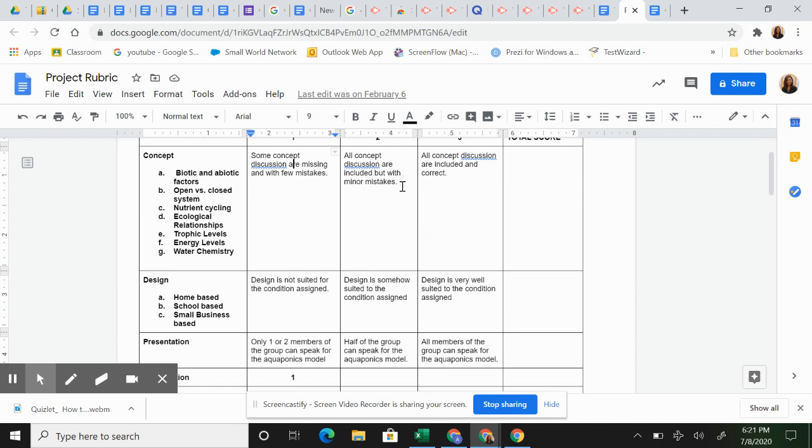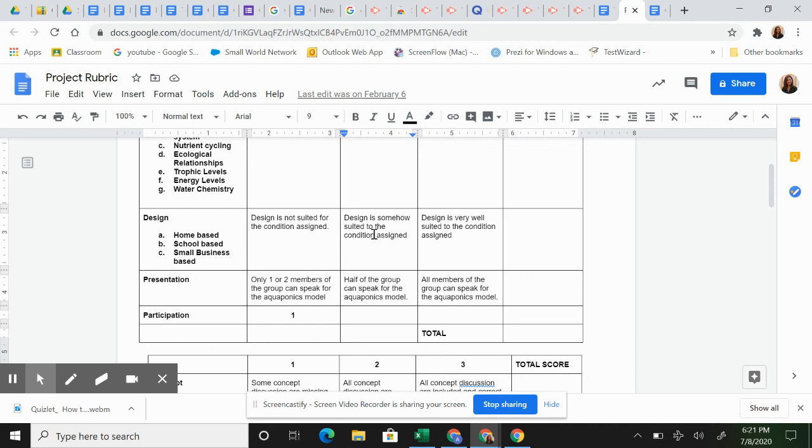Play around with your middle ground and see how you could improve that. Use key terms like all, everything, very well, or just like the example I gave you. For the second one, design is somehow suited. For the best, its design is very well suited. And for the not so much, its design is not suited.